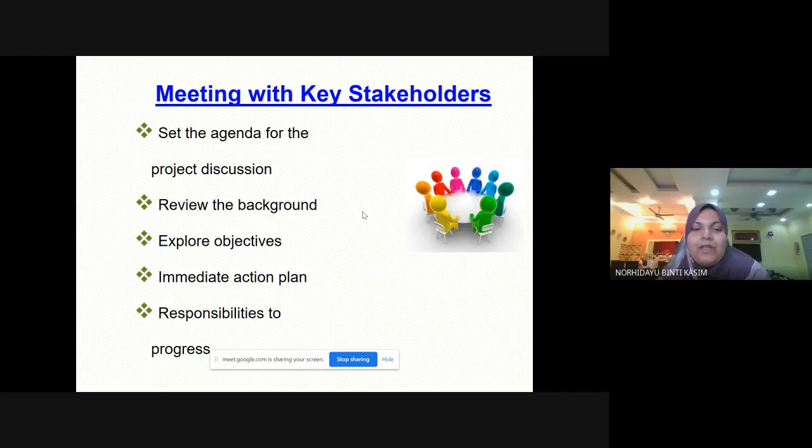Everybody will mention the needs for the project, and they will consider the needs from all of the stakeholders. Only then will they determine the scope of the project.